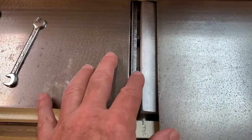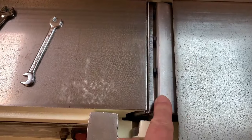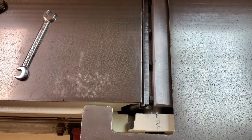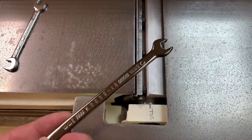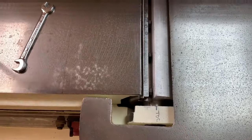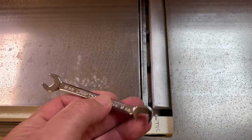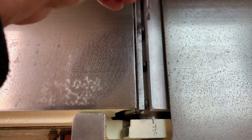The knives are held in with four bolts that are specially made for holding knives, and they have a head on them right here. To remove the knives, you have to loosen these bolts — it's an eight millimeter size. If you try to use a regular full-size wrench, it's not going to fit in the slot because the slot is pretty narrow. What works best is a set of miniature wrenches, or what used to be called ignition wrenches for working on automobile ignitions. This fits quite nicely in here.